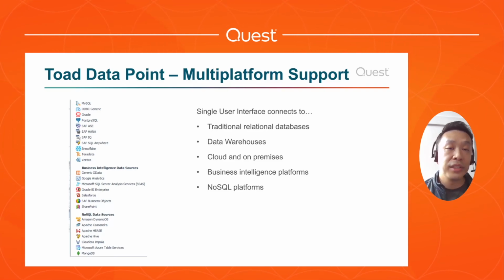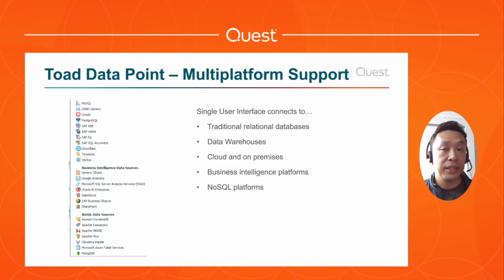And down below, you can also see that Toad Data Point and Toad Data Studio also connect to things like Hadoop through Hive or HBase or Cassandra, or document databases like MongoDB. So now you're opened up to these new database platforms when you have a Toad Data Point or a Toad Data Studio. So Toad Data Point is designed for a data analyst.